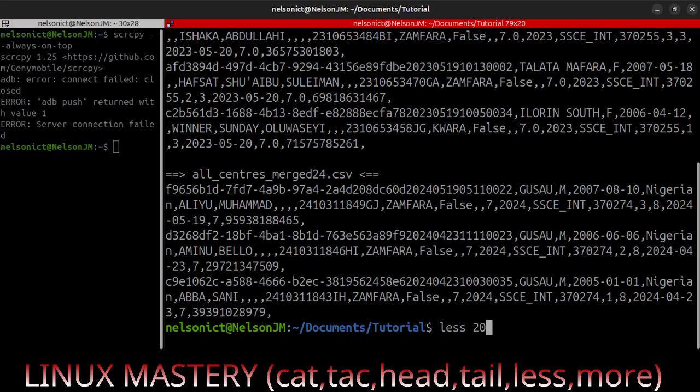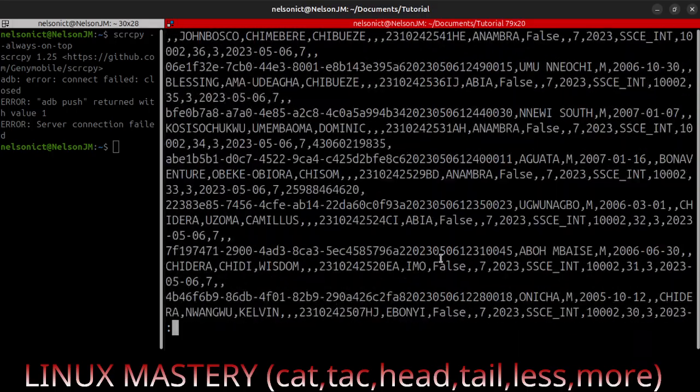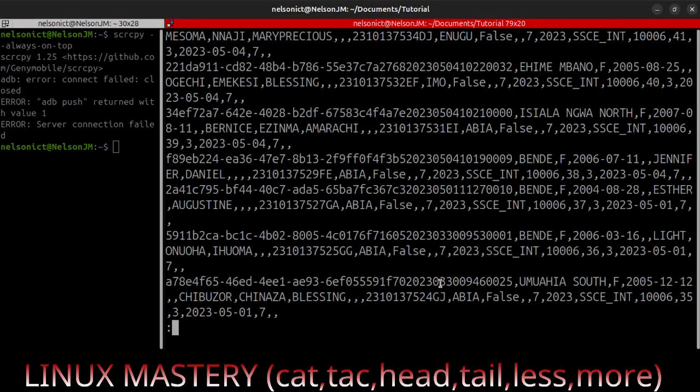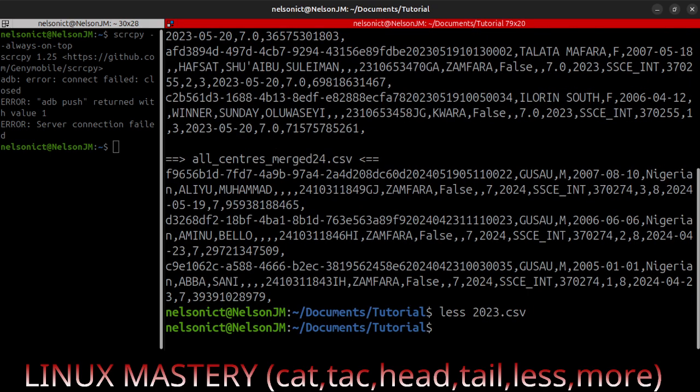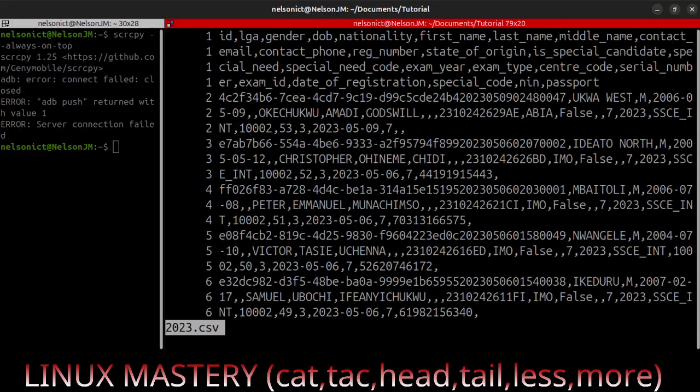Okay, so the file is open. I can scroll through the file. So let's quit by pressing the Q. So we can show the line numbers.